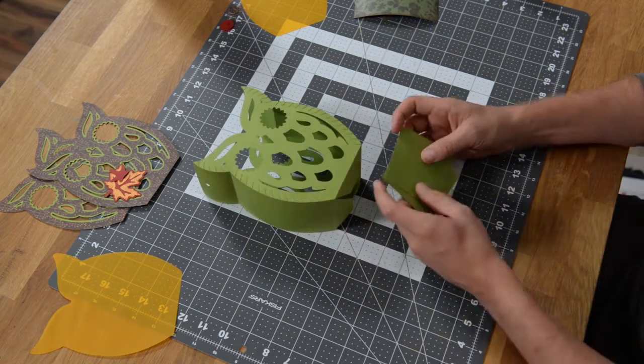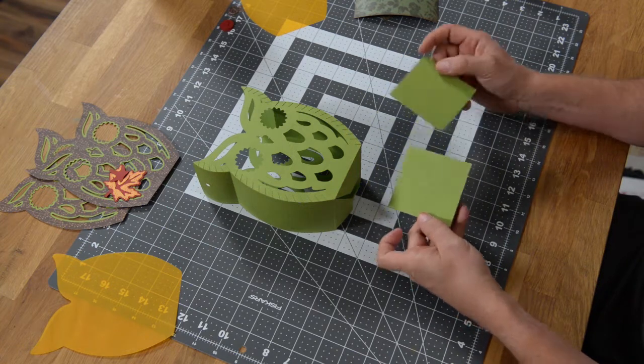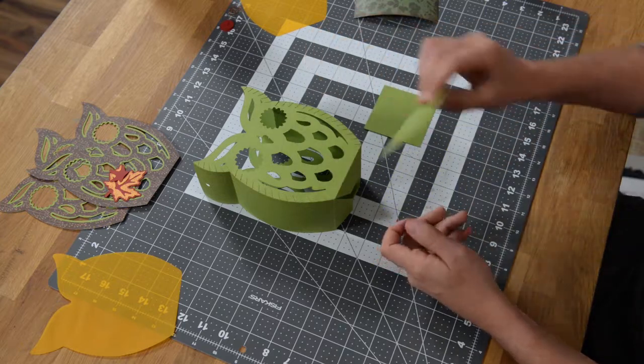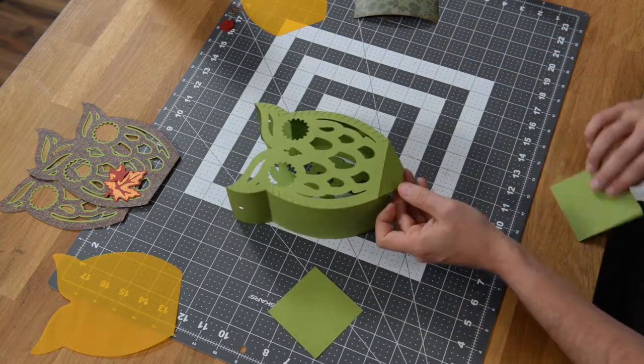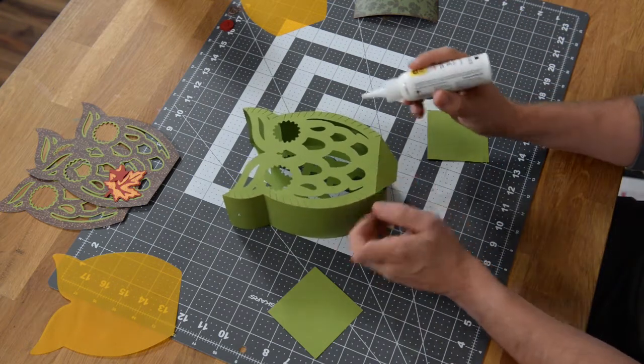Okay, so let's make this thing nice and structurally sound. We're gonna grab these pieces here. You'll notice that one of them has a little L cut into it. That is our liner. That's gonna go on the inside. It's a little bit smaller. So we're gonna make this our bottom and decide which part is the front, which part is the back.